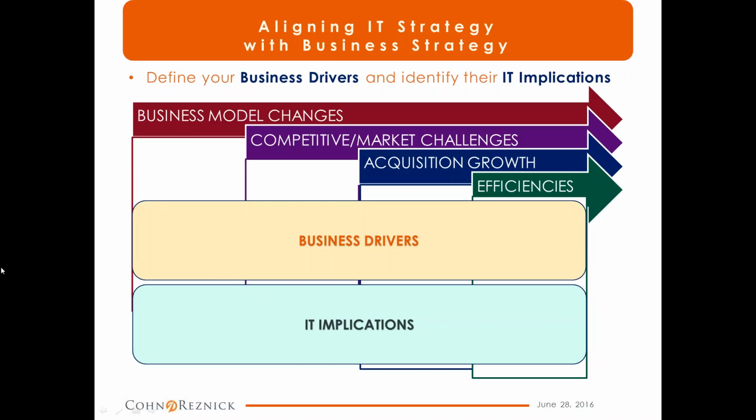Another company was shifting from a kind of pure make-to-stock environment to a predominantly make-to-order environment. That made job costing and managing margins a major need, and was an implication in terms of what the systems needed to support. Growth could be from a new channel. In one case, a company was seeing extremely high growth through online sales and leveraging digital marketing. So for something like that, it may not be the ERP platform, but it could be a point solution or some other technology that needs to be selected to support that business model.